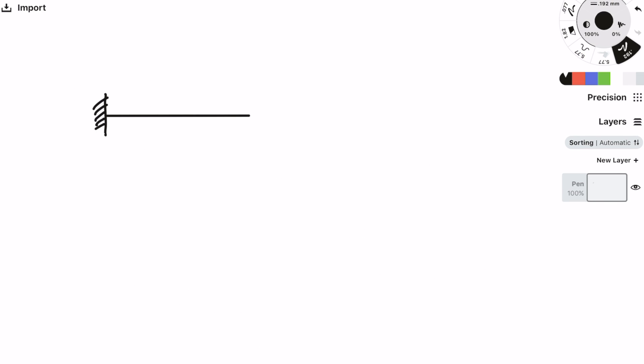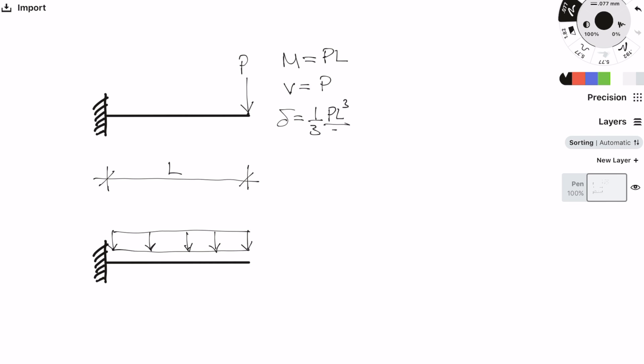Cantilever structures come up a lot, so knowing these two next equations is super important. These are found commonly in balcony designs, but honestly they probably occur in almost every project I've ever done. I've been asked on the spot in a meeting before about what depth of structure would be required to support some balconies. I was able to scheme up a quick structure with a rough depth at the meeting just by using these equations. So don't underestimate the usefulness of these equations.